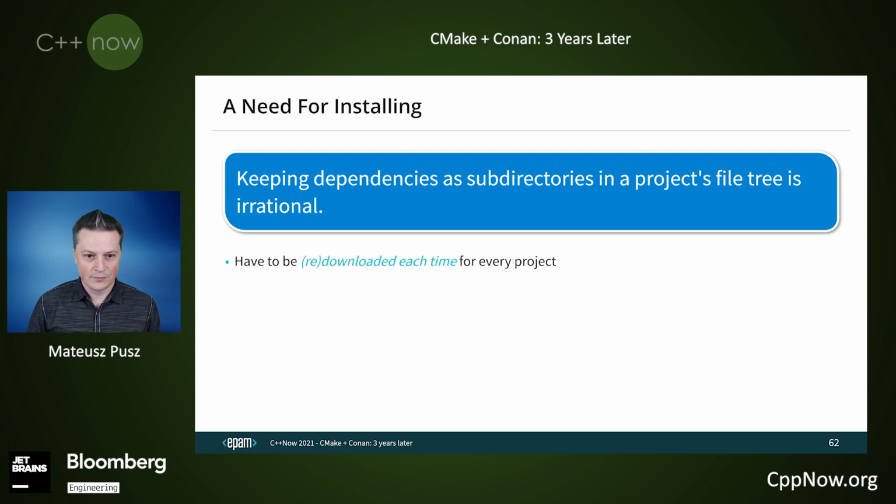Notice that it has to be re-downloaded each time for every project. If you have 2, 3, 4 branches of the same project, you have to download it for every case. If you have 2 different projects using Boost, or 5 different projects using Boost, everyone will have Boost. And right now you are out of your SSD drive space, right?